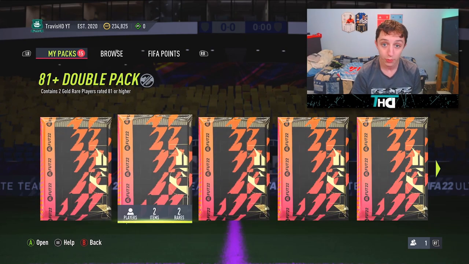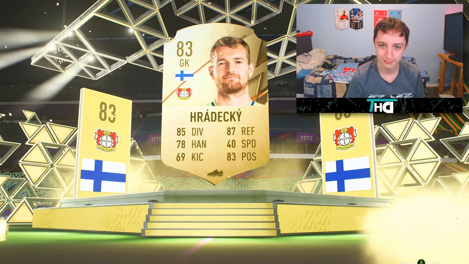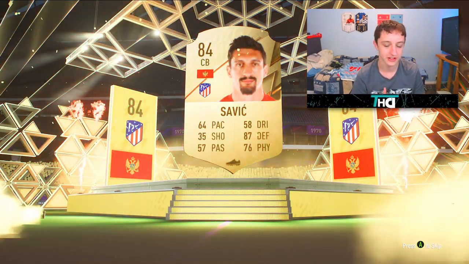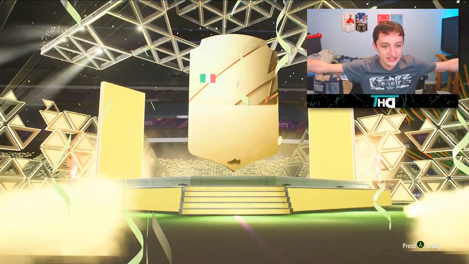So far, we've got 15 more left. We're going to get a Herendechi in the next pack. Another board, and it's going to be an 84. Not an 83 this time, man. It's going to be a savage. As I say every video, it's a walkout. Yes, Italy.